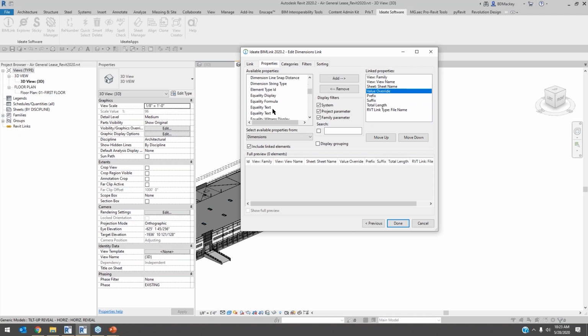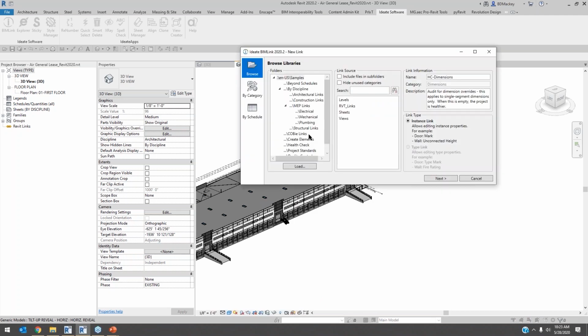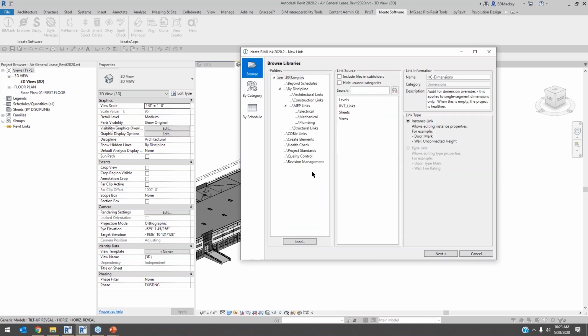And you can kind of see all the different properties that you're going to see just for a set of dimensions, what's going on with the dimensions, what's going on with this. Some of this is dimension type styles, etc. So it's one of those things as you start getting into this, there is a lot of stuff that Ideate gives you, more than I've actually played with. I haven't got into half of these samples that are inside of there, but they do have a lot of different things inside of there.